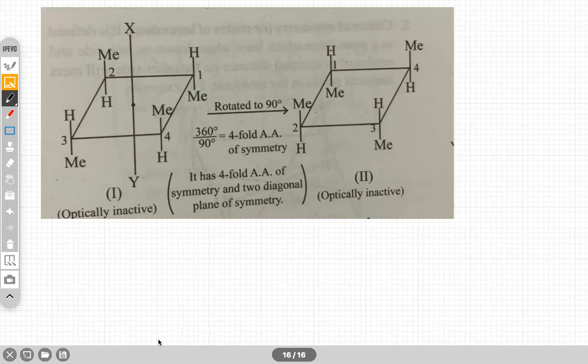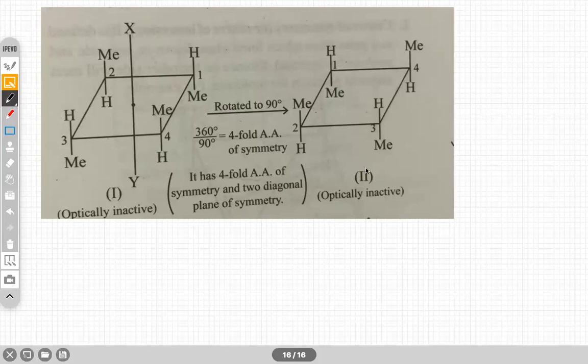Okay, if you rotate this by 90 degree, or if you keep on rotating, you will get a state where the first molecule, this structure, and the other one completely overlaps. Okay, it looks identical to each other. And that particular thing, we call it alternative axis of symmetry. Here also the complete structure is not drawn. Okay, four-fold axis of symmetry we have here. Means you need to draw it, rotate it 4 times like this.